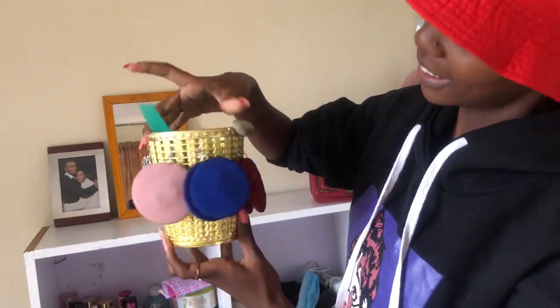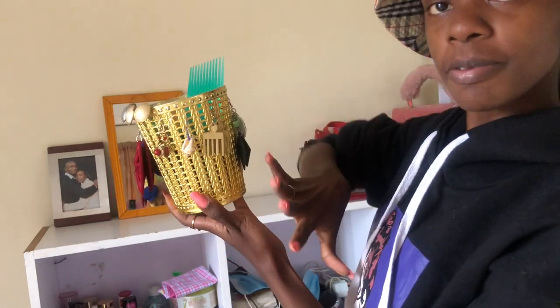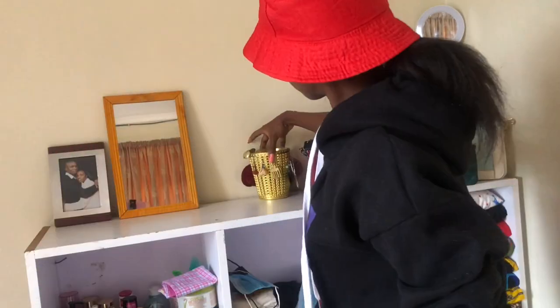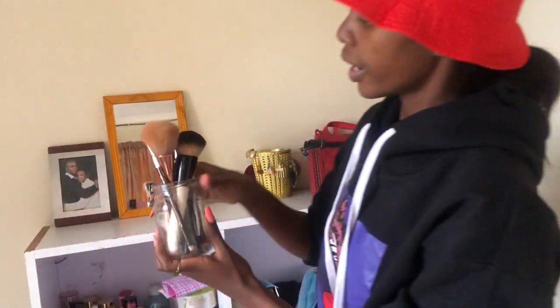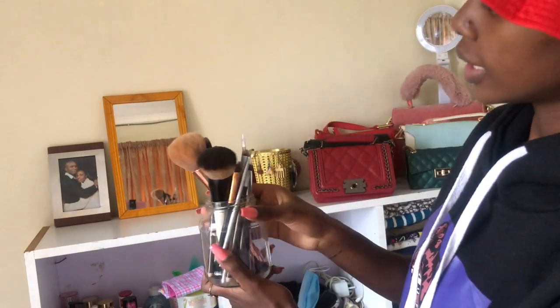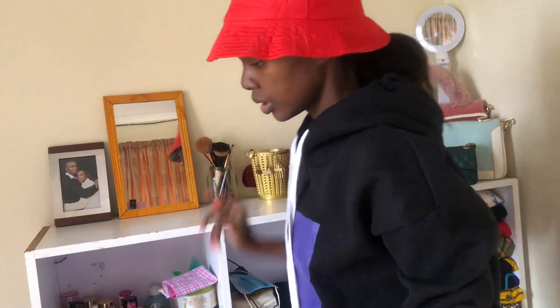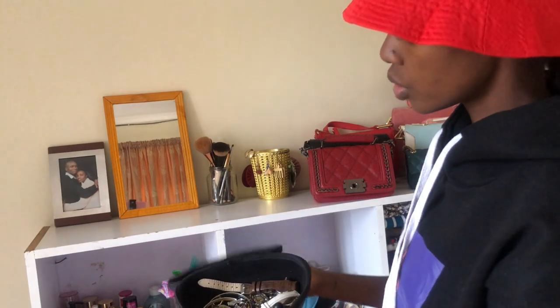What I did to my earrings, I'll make sure I place it, fill up like a tray with earrings. Then I have small jewelry.